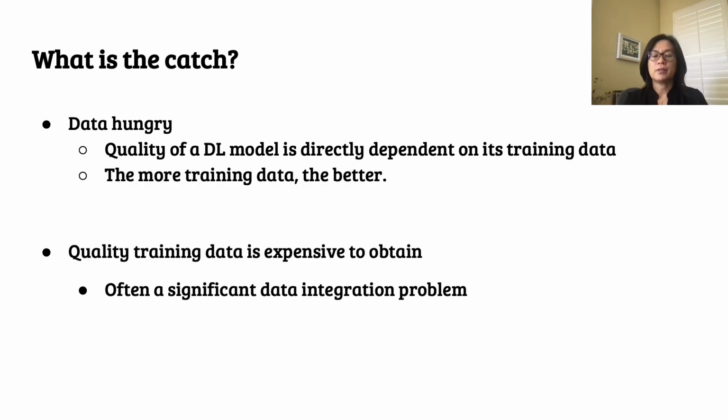I want to emphasize that the important thing here is not just to have more training data, but actually more quality training data. The more quality training data, the better it is for the deep learning model. And the irony here is that oftentimes obtaining quality training data for your deep learning model is a significant data integration problem of its own.